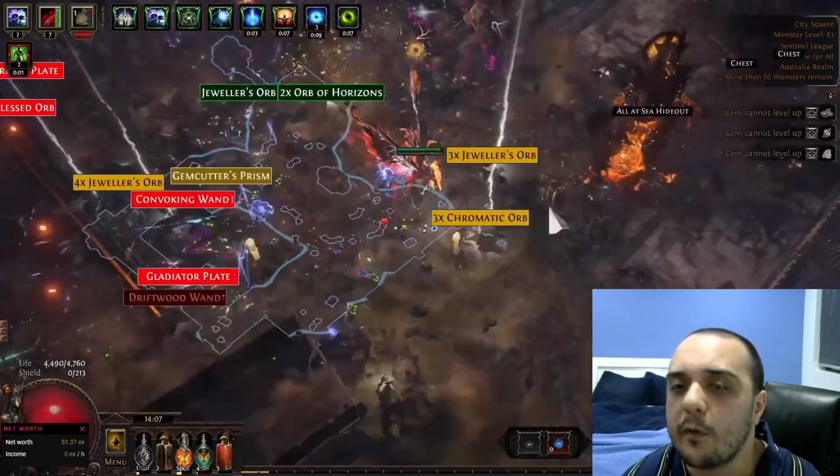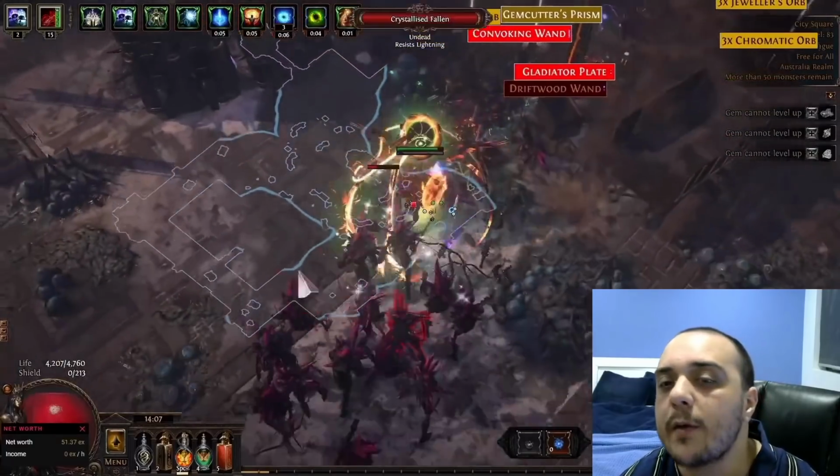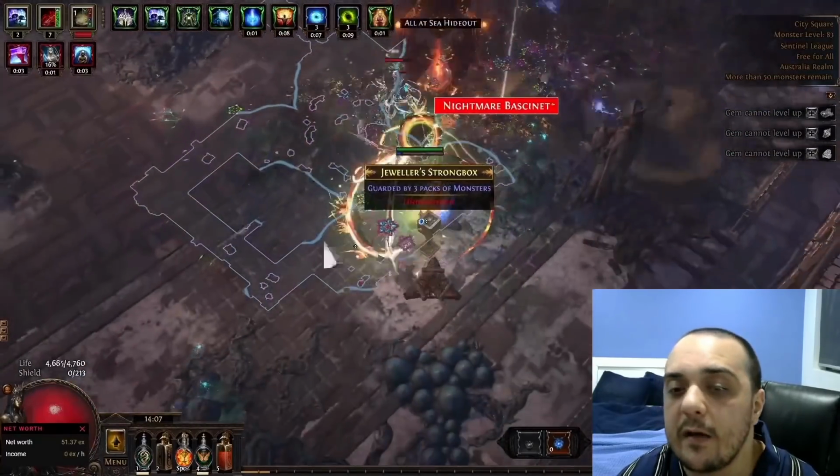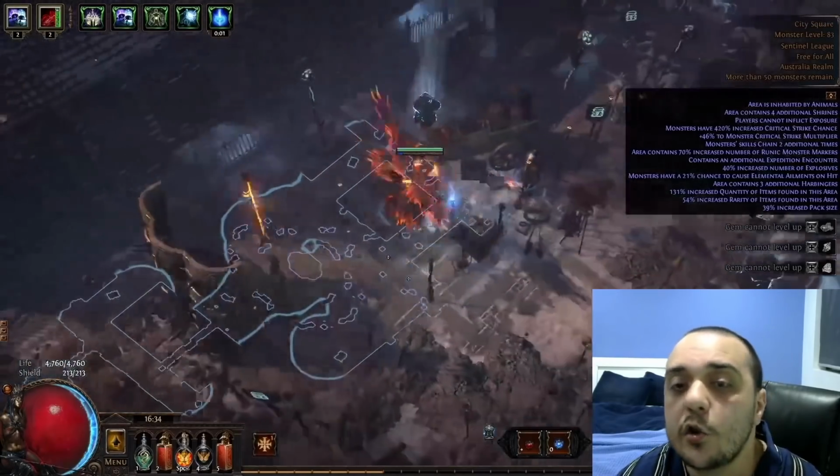The Sentinel rewards are kind of based on the map tier. Obviously, you get much better rewards if you're doing tier 16 maps versus white maps. So, you have to keep that in mind. If you're capable of doing low tier reds, you should be doing low tier reds.